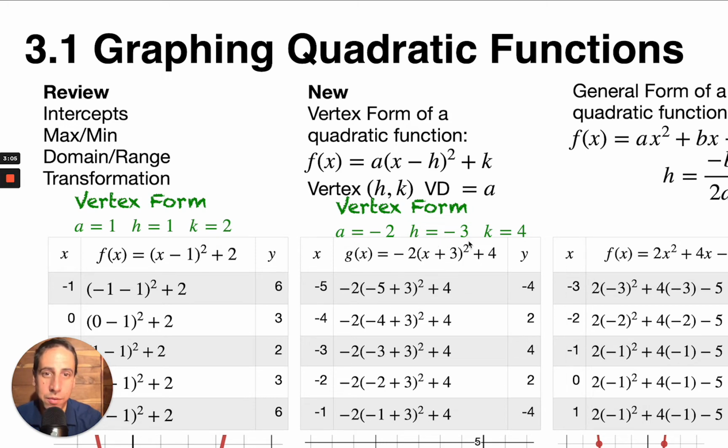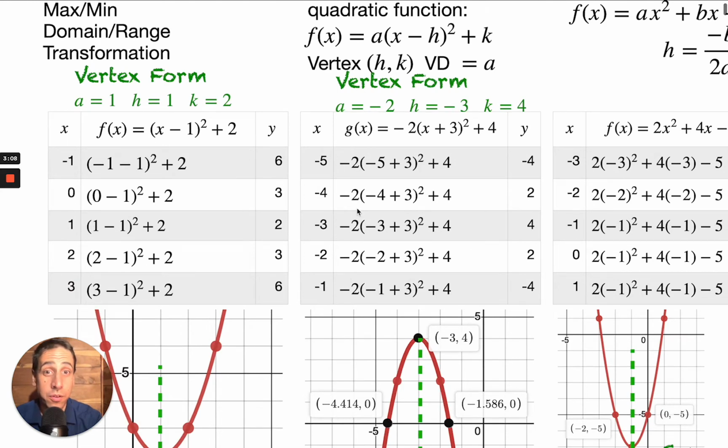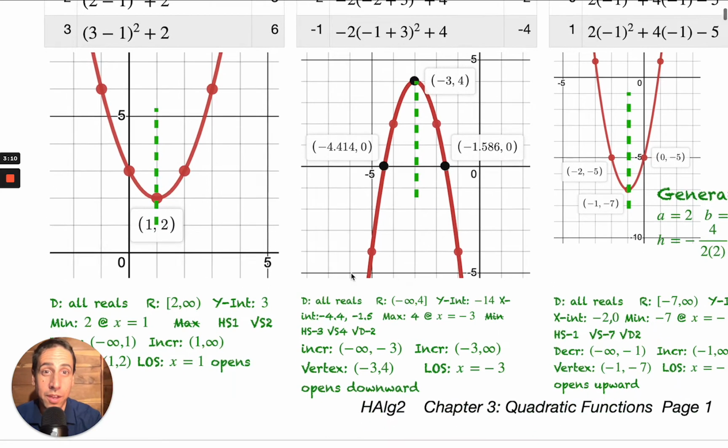It's negative 3. You all know how to do graphing tables. I won't make you do that in the notes again because you can do it by hand if you needed to. But you can see that the domain is all reals. The range is from negative infinity up to 4. That's because the highest y value is 4. It has a y-intercept of negative 14 and an x-intercept of negative 4.4 right here. Oh, there's 2 of them. Yeah, and negative 1.5. You can see the x-intercepts. There's 2 right here. Although there were no x-intercepts over here, we've got x-intercepts here.